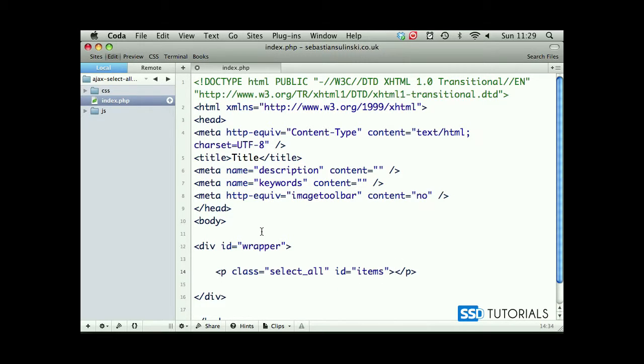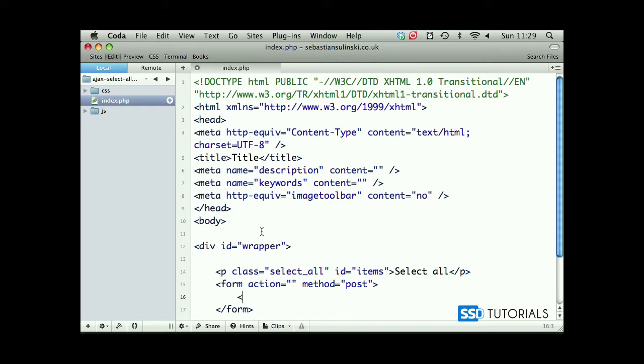Now in between the opening and closing paragraph tags, we're going to type select all. After this, we're going to start with the form with action blank and method post. You can use get if you want to. We won't be using the form here for anything. It's just for the purpose of validation, obviously, because we will be using labels and inputs. They should be enclosed within their form tags.